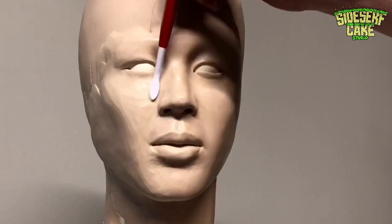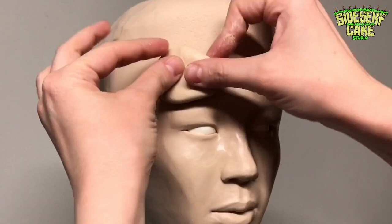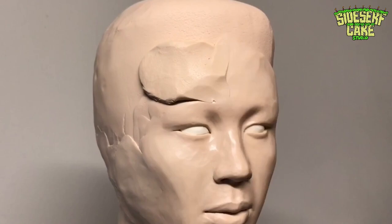Even when a customer orders a custom cake from me and they have a specific theme, I get to be creative and I get to design the cake. I don't want to just replicate someone else's cake design. That's for the birds.